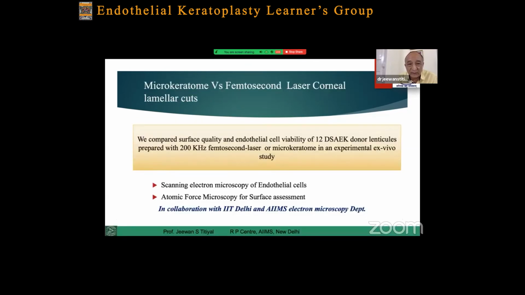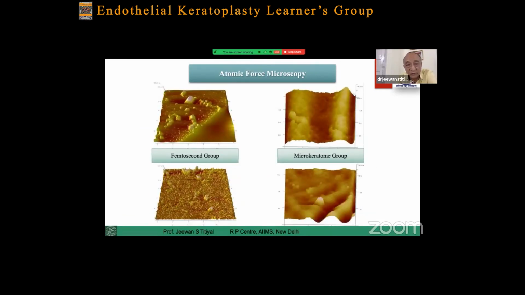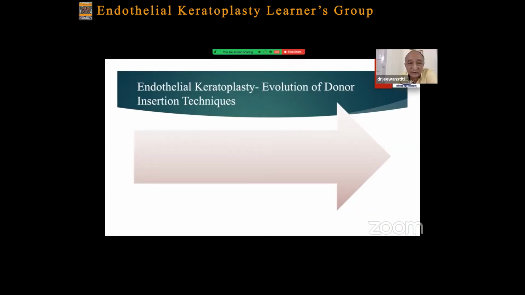There are various nomograms to do. I think Praveen did talk about assessment of a femtosecond laser issue. We also published our results where we compared the endothelial damage with electron microscopy studies, and we did atomic force microscopy to see. And it is correct that microkeratomes are much better than a femtosecond laser of today's generation to prepare lenticule in these cases.